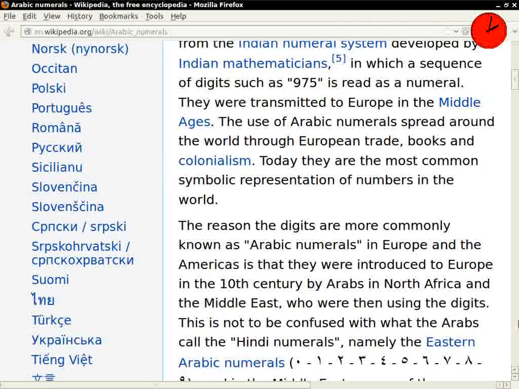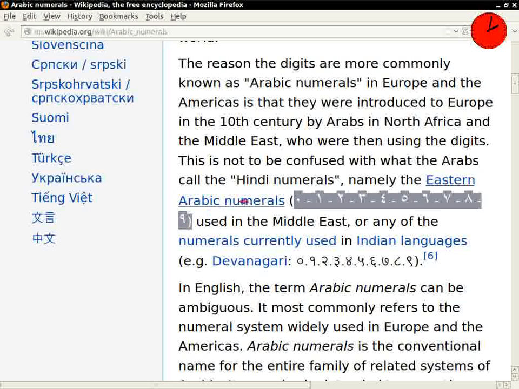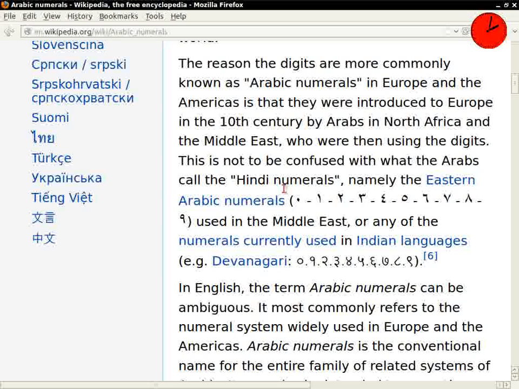You'll see them down here. They write the digits in this somewhat unusual way, or at least for us unusual. So what we call Arabic numerals are not actually Arabic numerals. The real Arabic numerals look like this, and probably they call them Roman numerals or something. No idea what they call them.